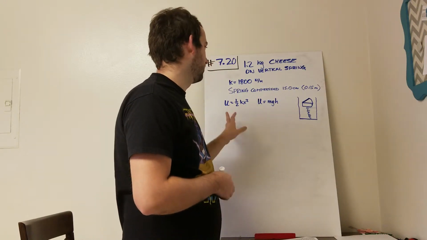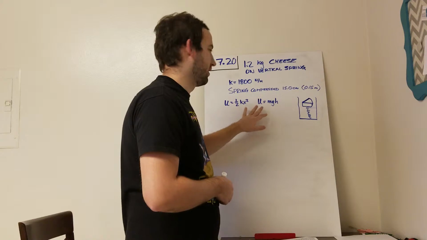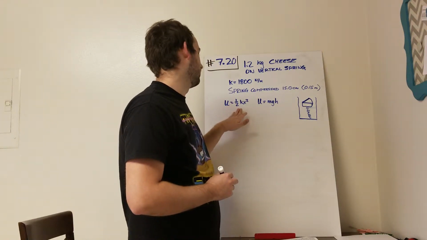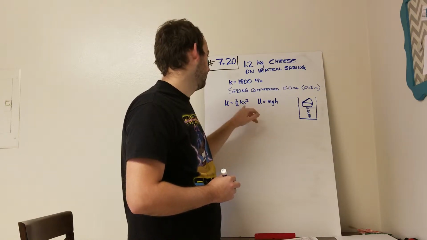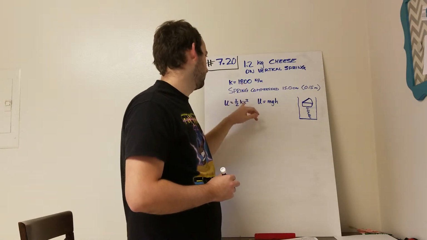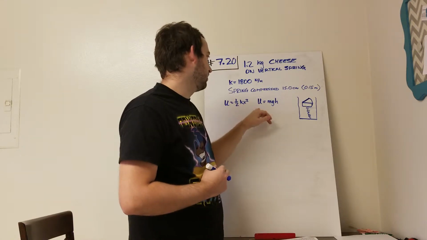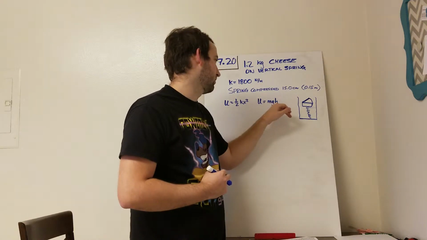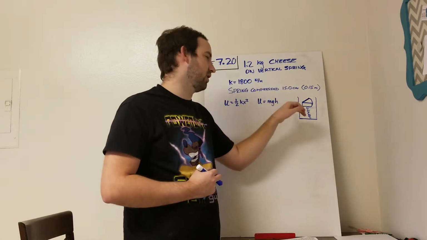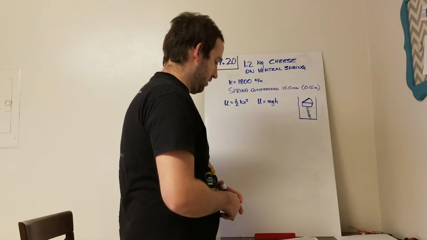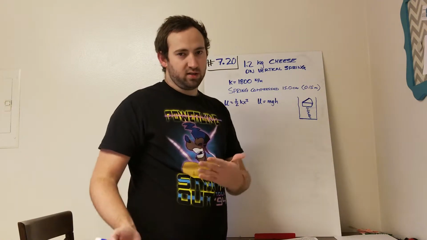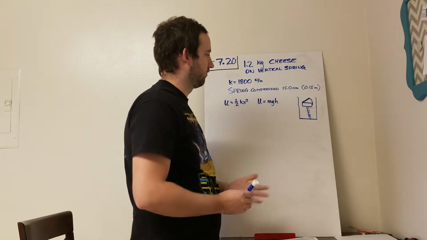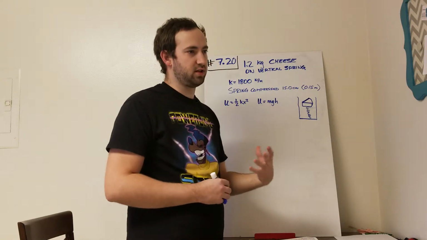So based on the information we have, I've already written down the two equations we'll need to use. The first is potential energy, U equals 1/2 kx squared, where k is the spring constant and x is the distance. And the other one is U equals mass times acceleration due to gravity times the height. That h can also be y. I use both depending on the situation. For me, since this was kind of a real world scenario, I like to use h.